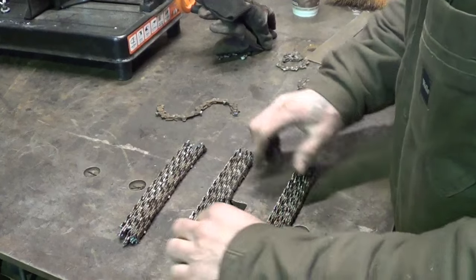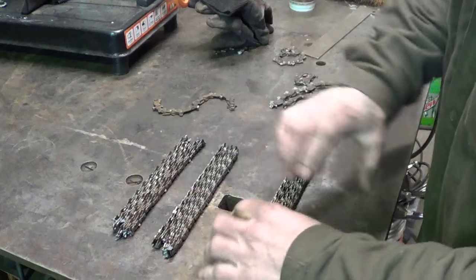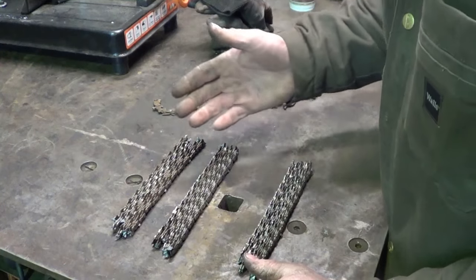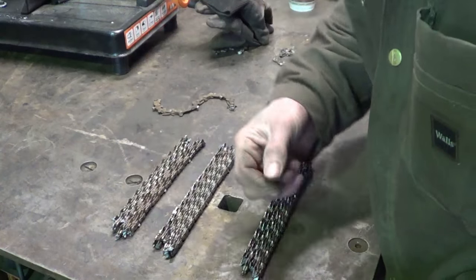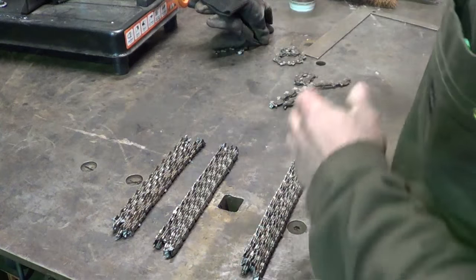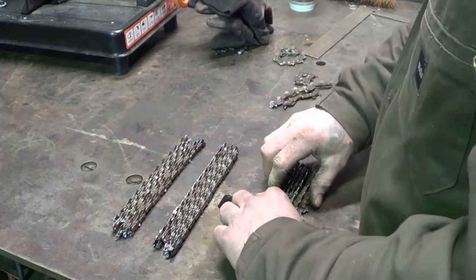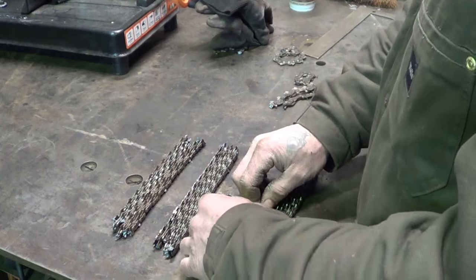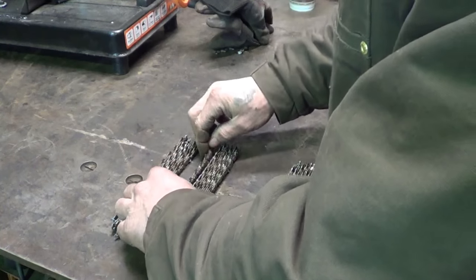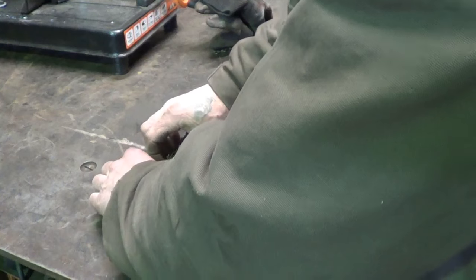I stacked them on edge, trying to create some type of density, and then I thought I could weld these together. It's odd that as I was stacking, I chose this particular width, and it ends up being 6 chains wide, so 6, 6, 6. Luckily, I got a few more. Not that I'm superstitious or anything, right? Yeah, right. We don't need any bad juju to start off with, that's for sure. So we'll go ahead and do 7, lucky 7, that makes sense. 7, 7, 7 all the way across.